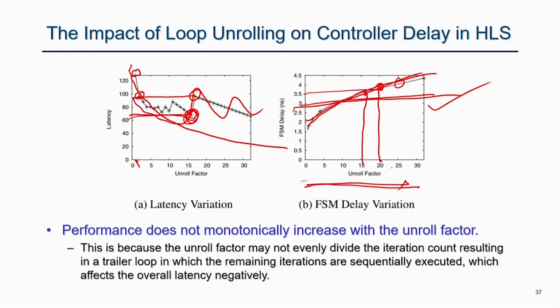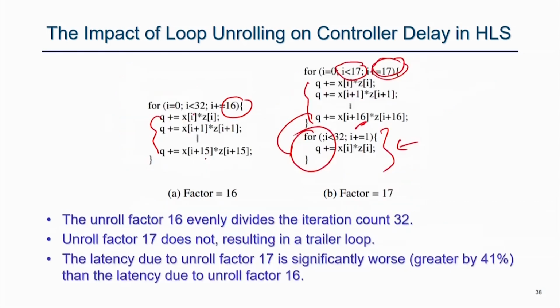among all these unroll factors. Probably I should choose this 16, which is the better choice, or maybe something else. So, based on the target clock, if your target clock is not that tight, probably you have to choose an unroll factor of say 8. So, that is the point here. Basically, given a design and your target clock period, what unroll factor should you choose, so that your controller delay does not go so high that it fails to meet the timing, and on the other hand you have a good benefit in the latency as well. That is what this work is all about.